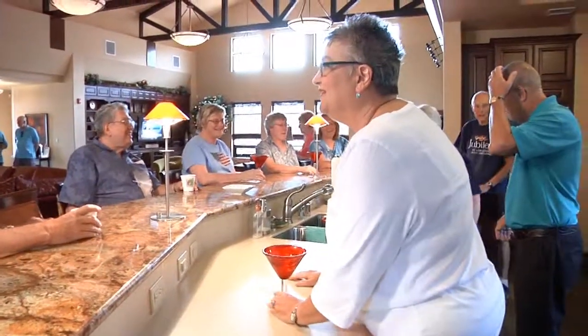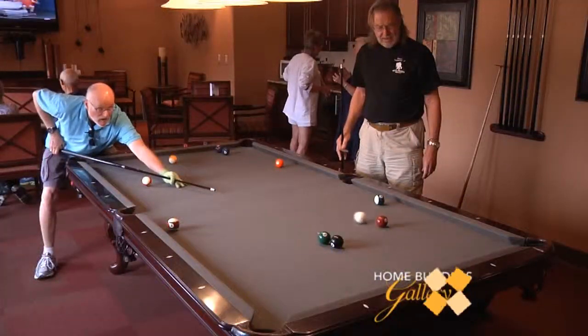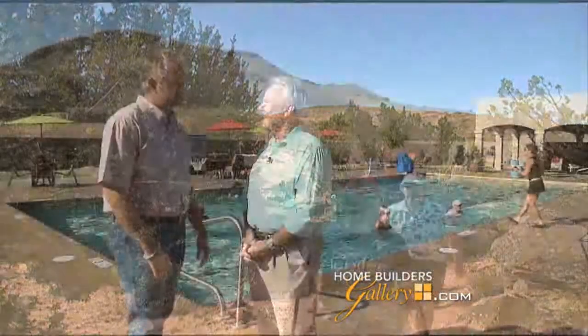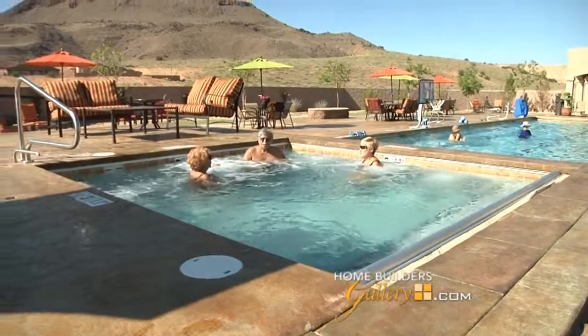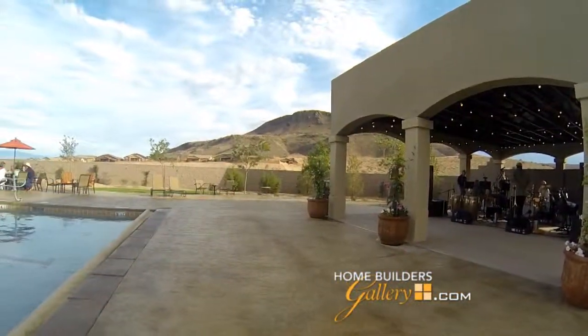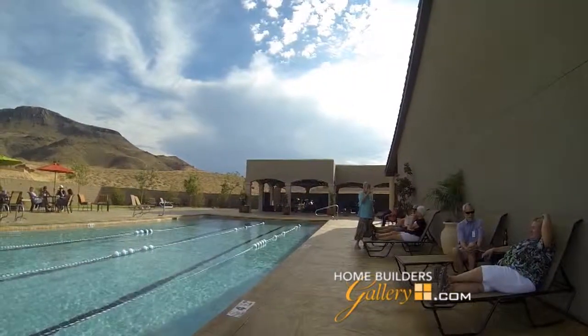Residents enjoy happy hours on Fridays, retirement parties, mahjong, billiard rooms, poker tables and tournaments. New Mexico is known for outdoor activities and Jubilee has certainly created that here with a brand new pool featuring water aerobics five days a week and swim lessons three days a week. Outside the pool, there's hiking and biking El Cerro and enjoying the views. At night, there's not a better place than the hot tub with wonderful sunset views — it's become the gathering spot, with evenings full of dancing, salsa parties, and people just enjoying being friends.